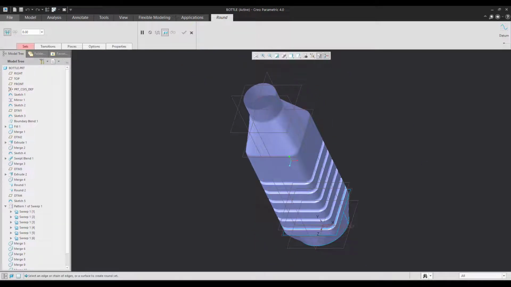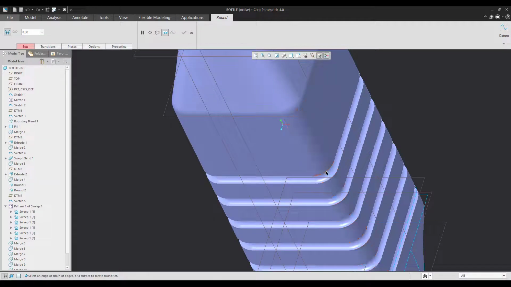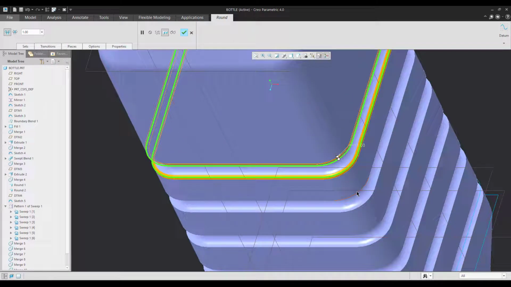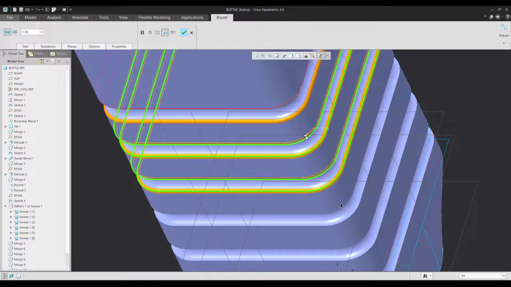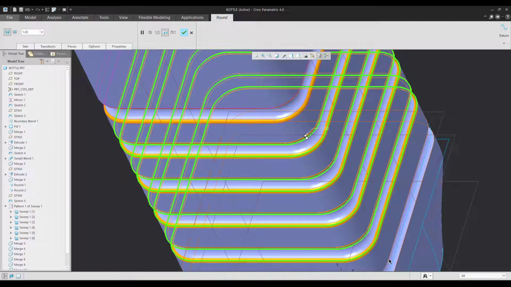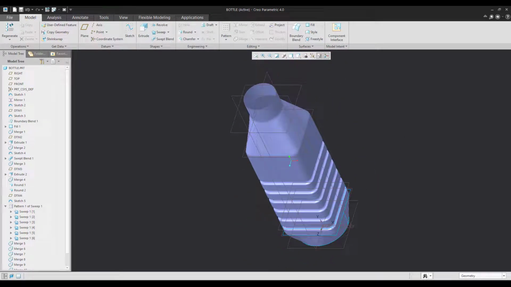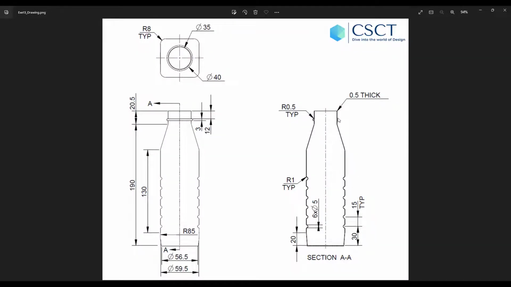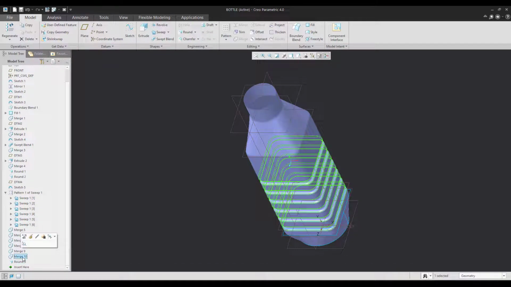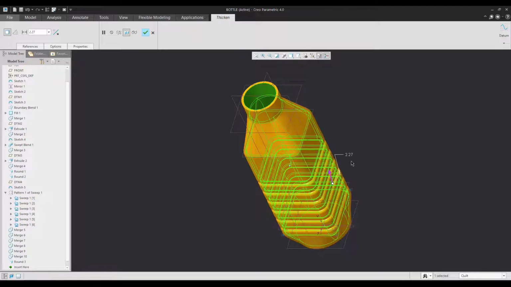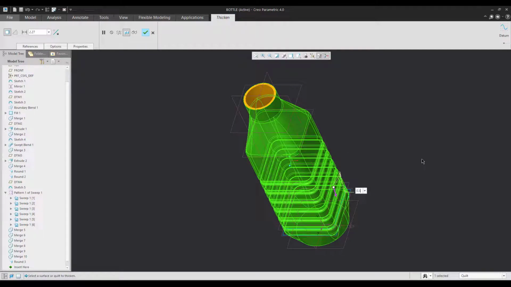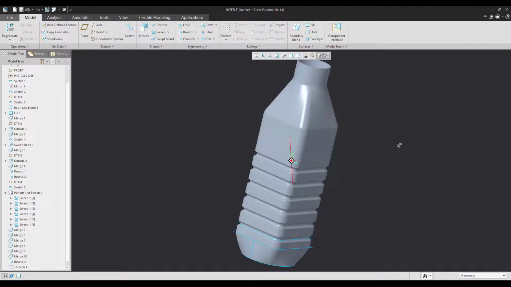Now, since there are rounds provided in the drawing for this, which is R typical, let me try to provide those. I'll change it to 1. Rounds are very big over here. Great. Now all the rounds are given. Now, to create this threading, we can do it in solid, since you can see the cross section. The bottle has only 0.5 mm of thickness. So let me convert this into a solid first and then try to finish the other side. This is simple, of 0.5. I'm adding the thickness toward the inner side of the model. You can see it converted into a solid.